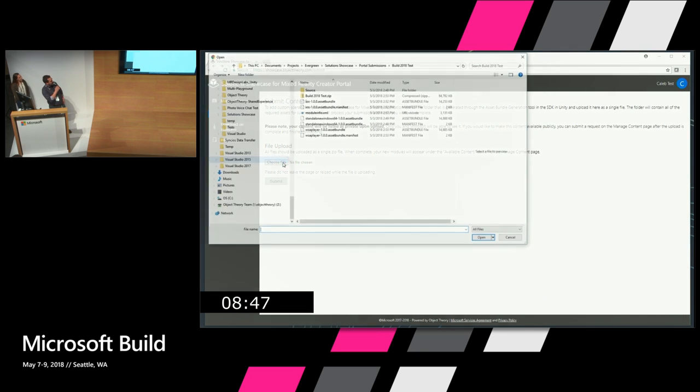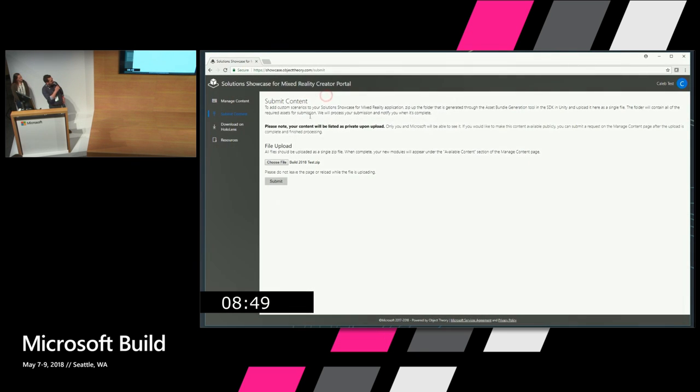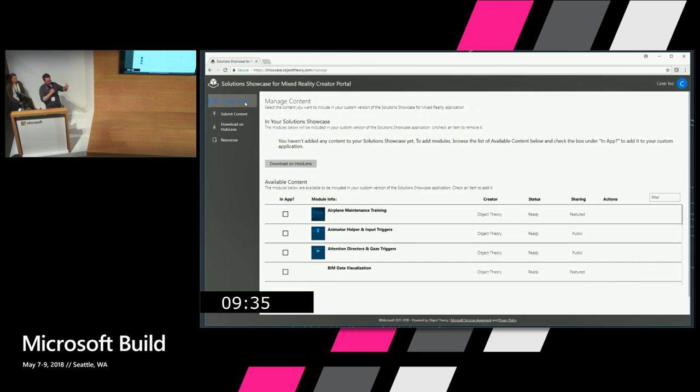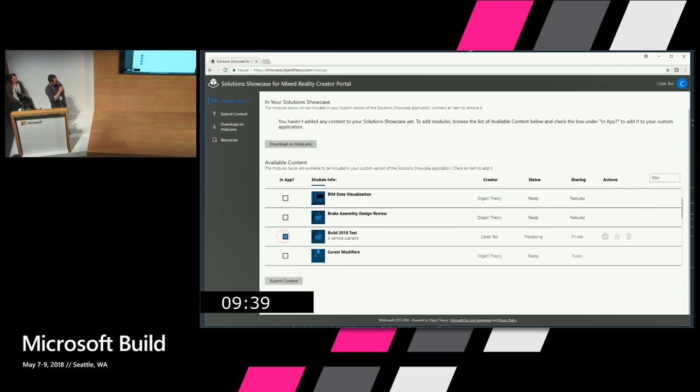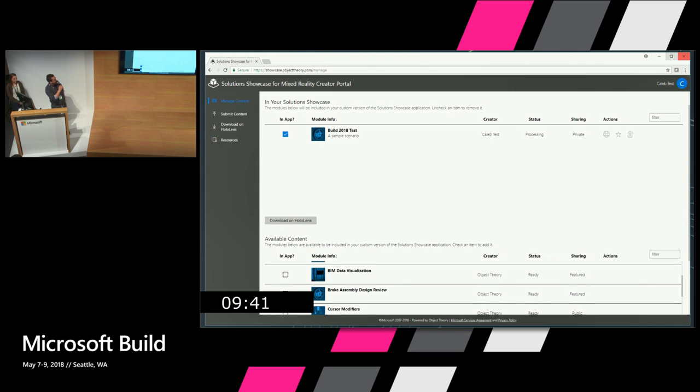I can hit submit content, select that zip that I just created, and away it goes. In just a few seconds, this is going to be available publicly via the application. I'm going to add it to my showcase, pop over to the QR code, and that's it.